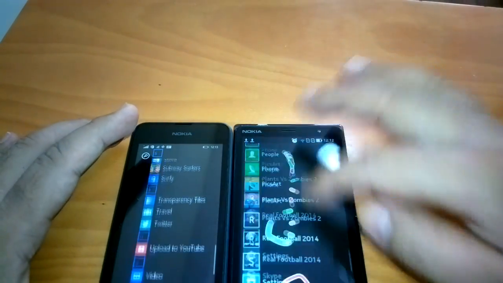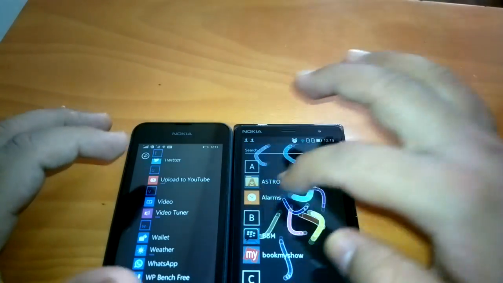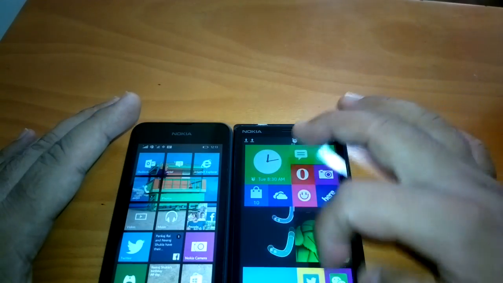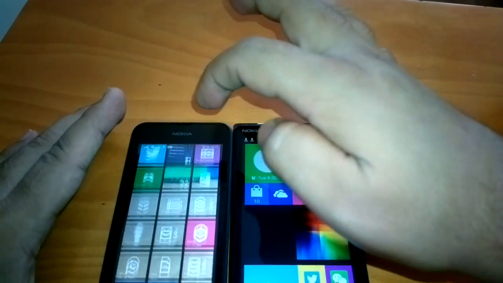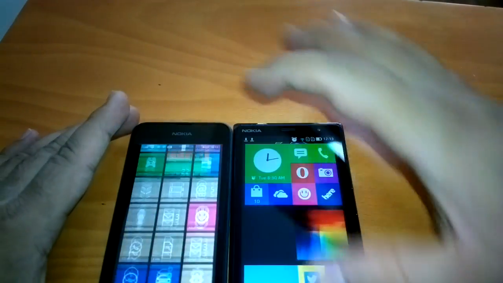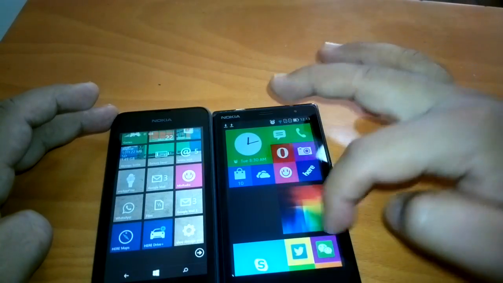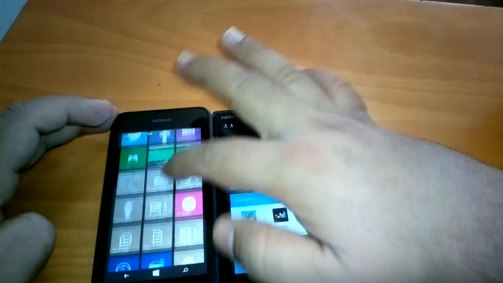The scrolling looks pretty effortless. Here also it's effortless. Now let's go to the home screen and see how the home screen scrolling looks. So again maybe Windows phone looks much smoother here, or maybe there is not much difference actually.